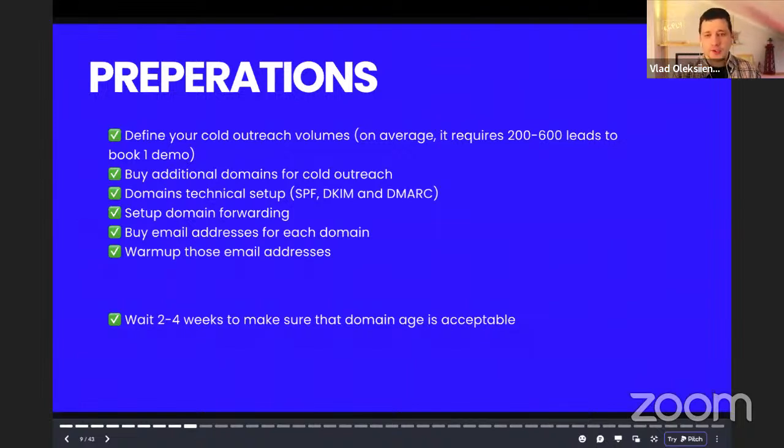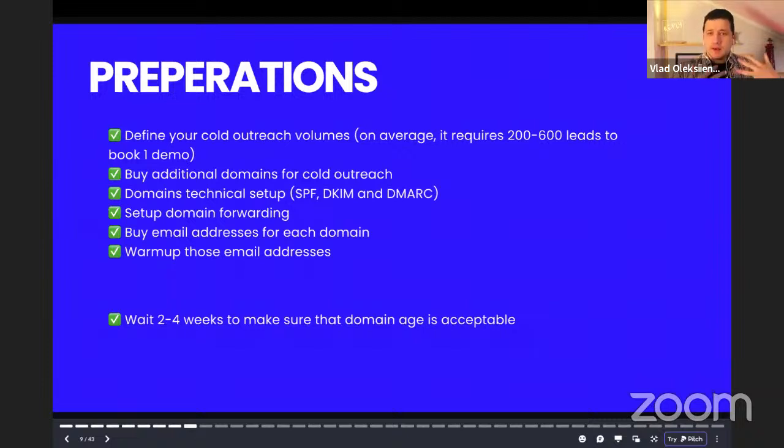Typically, on average, it requires 200 to 600 leads to book one demo. It's like an average for the industry. So knowing you need to book, let's say, 10 demos, you more likely need 2,000 to 6,000 prospects in your sequence, typically on average.